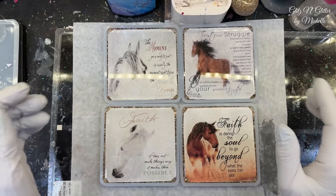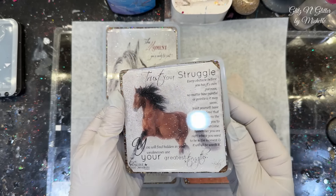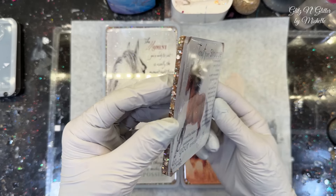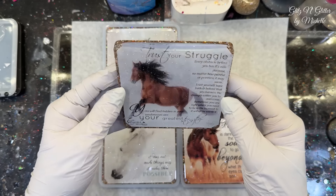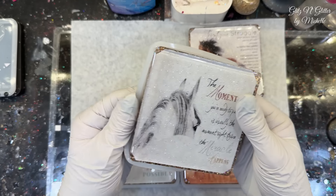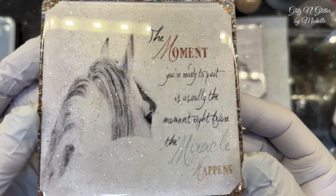It's the next afternoon, and they are hard, not fully cured. I'm going to keep them a couple of days before I mail anything like this out. Let's just see what they look like on the backs. Beautiful, of course — love the glitter. I'm not going to cover the edges. If she decides she wants them covered, she could do that. You can see the glitter from the sides, which is kind of nice. I just love the holographics in the gold, the little glittery fronts that she asked for.